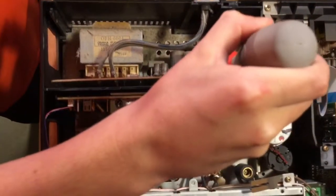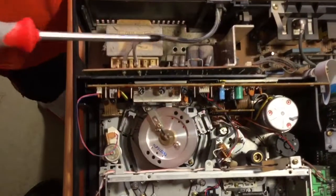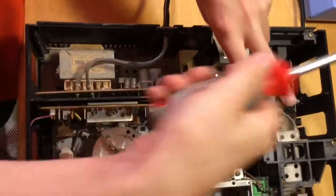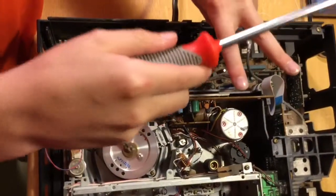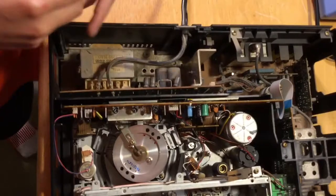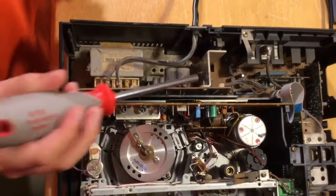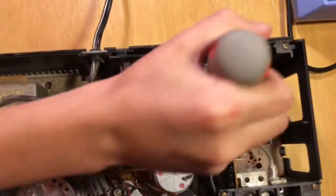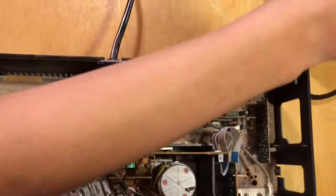There's actually a way to ground capacitors — never do this with batteries. If you have two leads, take something metal like a screwdriver, make sure you have a cover so you're not touching the metal, and if these are your two contacts from the capacitor, touch them together and leave it there for a second — it should discharge. Over here we have our ground going to the cable.